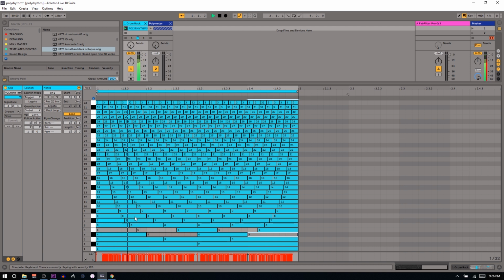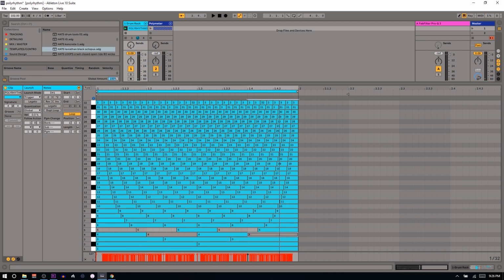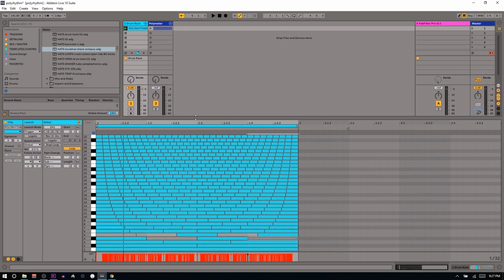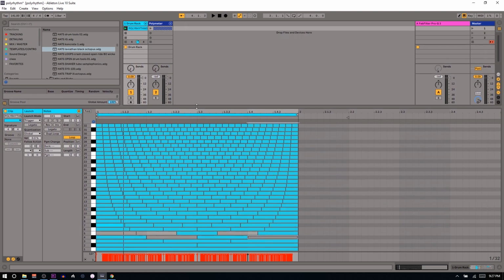Right, so now, right, and this is a little bit slow. We could probably speed that up and make it cooler. Right, so that's one example of a polyrhythm. Now, there's a handful of other uses for these files. You can actually build grooves out of these files, and you can create quintuplet and septuplet swing and all sorts of stuff with them.